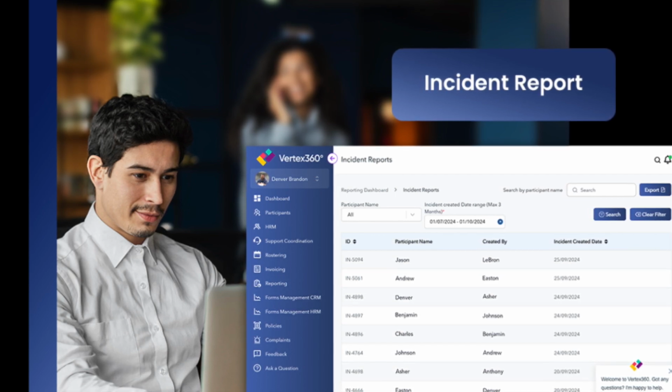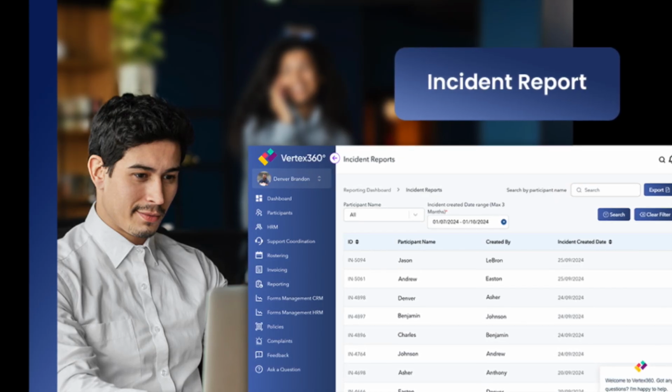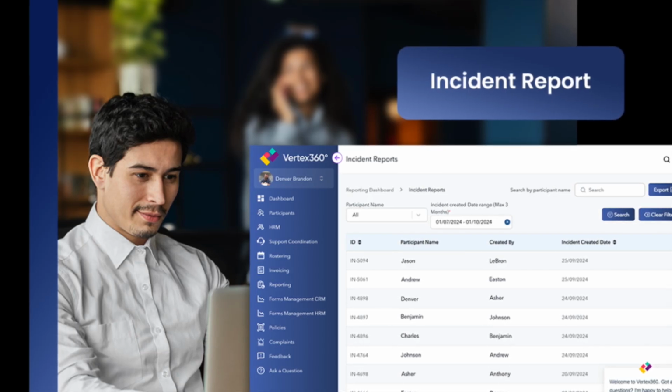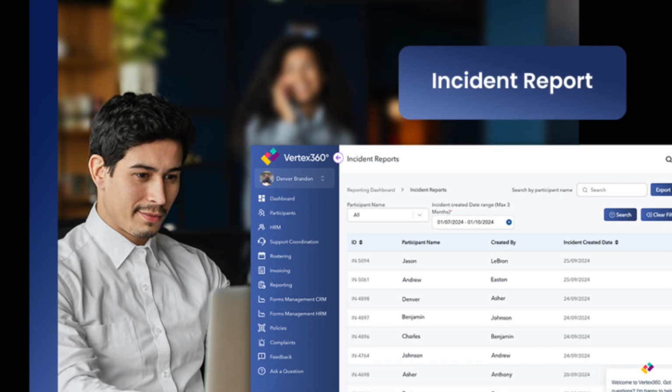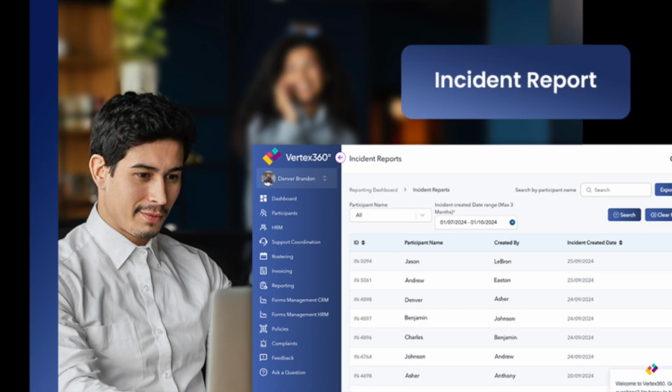A properly completed incident report should be clear, specific, and factual. For example, instead of writing that the client had a red rash, we would like you to describe the condition around the skin, how exactly the rash came to be, and if there were any comments made by the participant in regards to the rash.